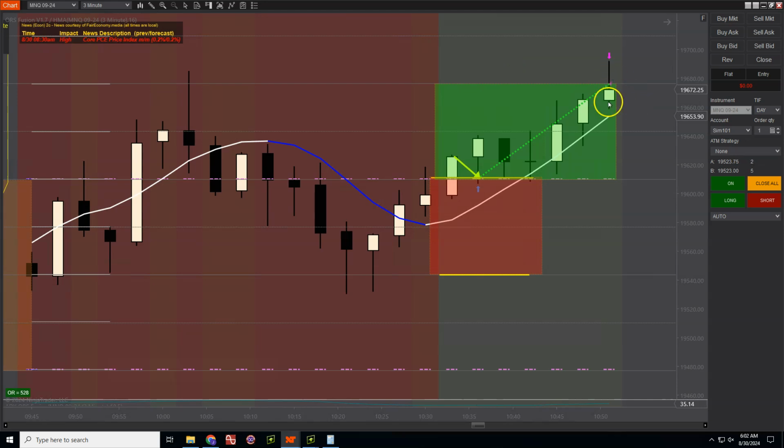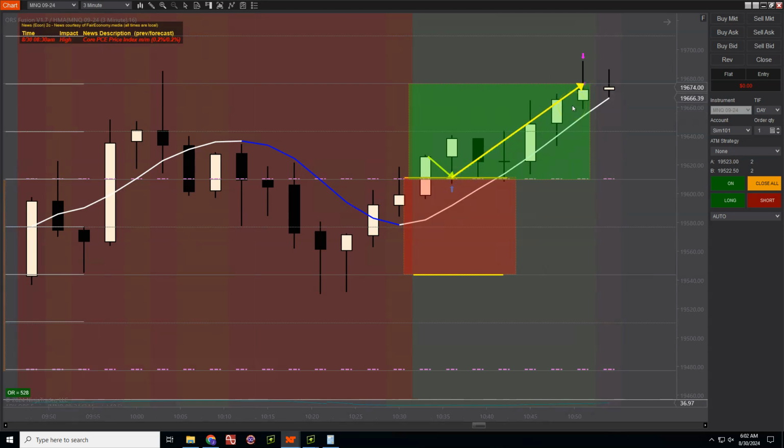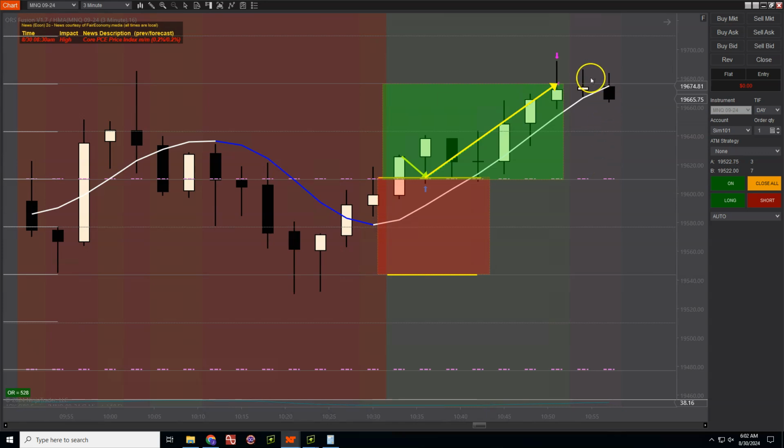But yeah, anyway. There we go. We hit target. And then we turn into a sell zone. See how this turned red here? It's a little hard to see. This is just the way the developer did it, and I'm not going to do anything to change it. But pick the right background color for your eyes, and you'll be able to see the sell zone.